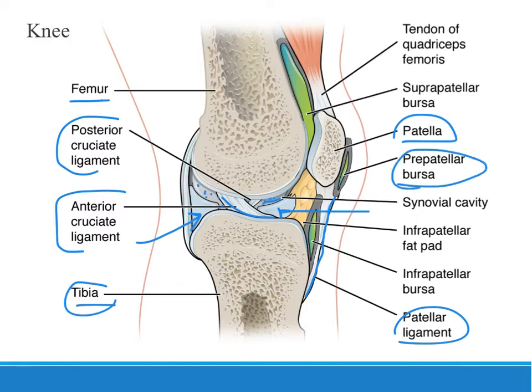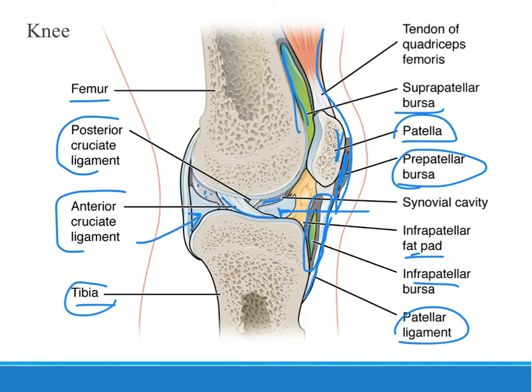So these are the fluid filled. You see one in front because the tendon from your quadriceps is actually kind of in this whole area, and so that bursa is providing some protection against that tendon being broken down by the bone. You have a bursa between the tendon and the femur over here. We have another bursa down below, again, providing a place for that tendon to slide across the bone and not be torn up at all. And then we have a little bit of fat also in this joint.